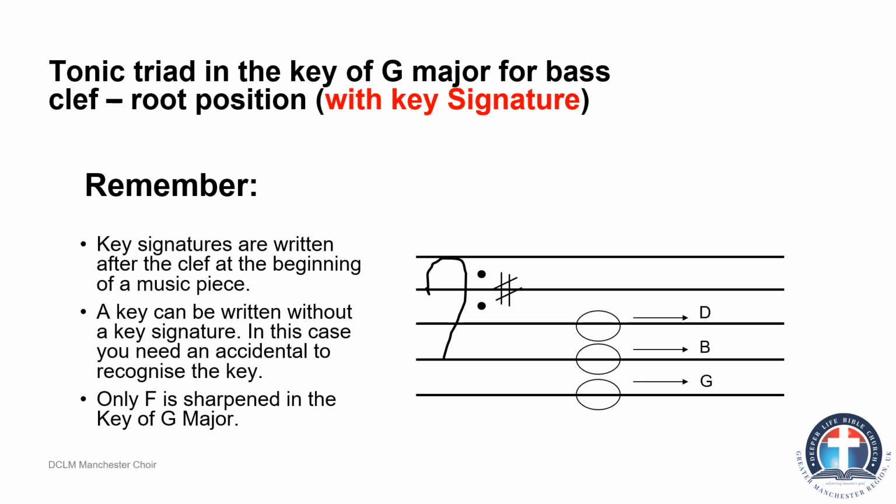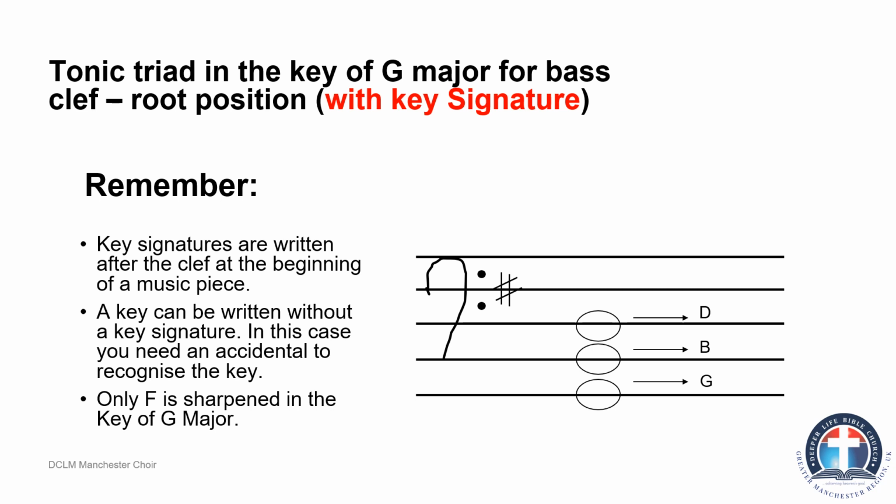Bass clef with key signature. Again, take notes that because the names of the lines and spaces for the bass stave and the treble stave are different, the positioning can be different as well. So where our G is on our treble stave is different from where our G is on the bass stave. So that's why the positioning is different.